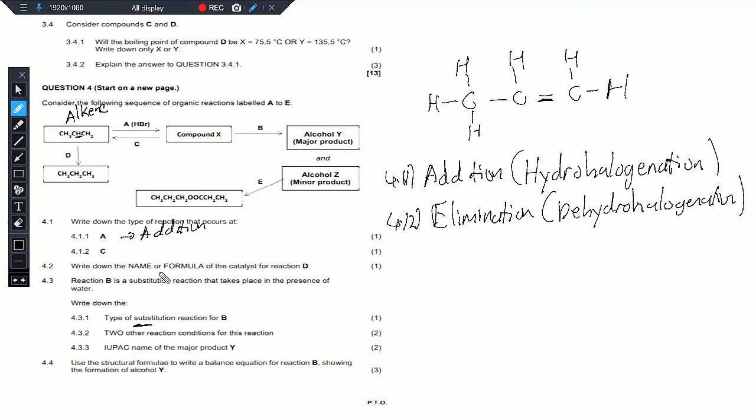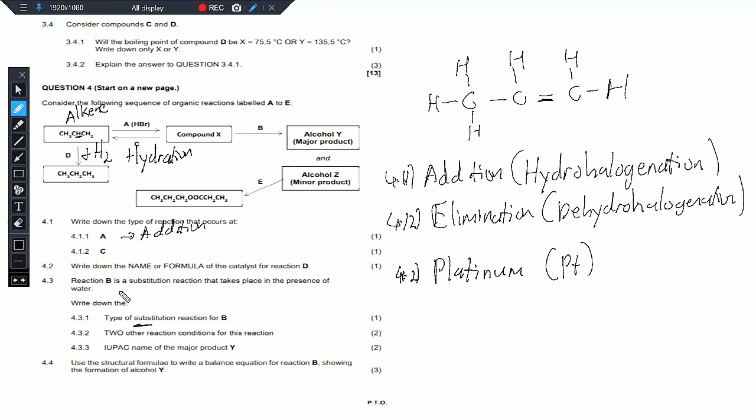And then 4.2 says write down the name or formula of the catalyst for reaction D, right? So a reaction D there, what kind of a reaction is this one? So because we can see the C, an increase in the number of hydrogen atoms there, that means they reacted this with hydrogen gas, a molecule of hydrogen. So a diatomic molecule of hydrogen. Then this is supposed to be, what we know the reaction condition for this type of reaction here, which is called hydration. So D is what we call hydration. If you look at your notes based on the reaction conditions, you will soon know that we need platinum there to act as a catalyst. So platinum or Pt, remember they said name or formula. So we use platinum as a catalyst.